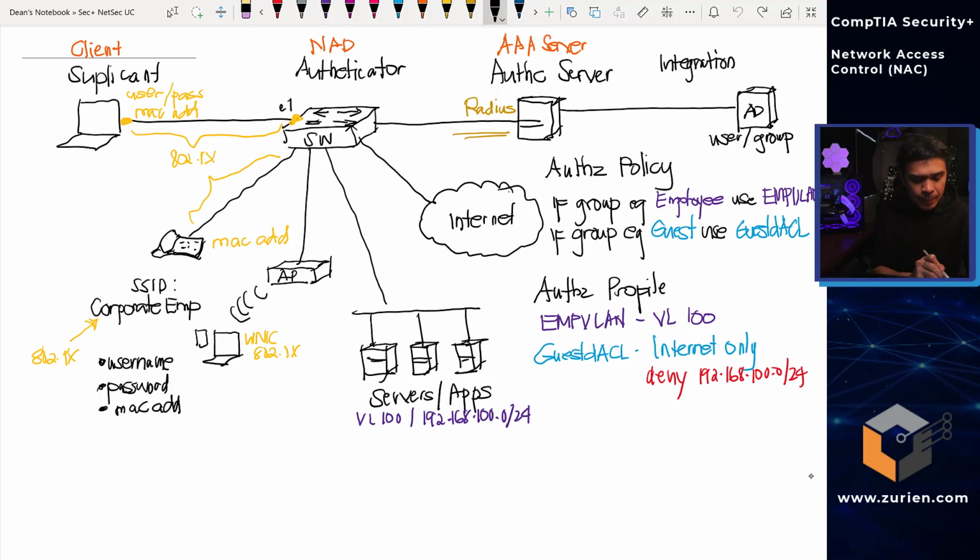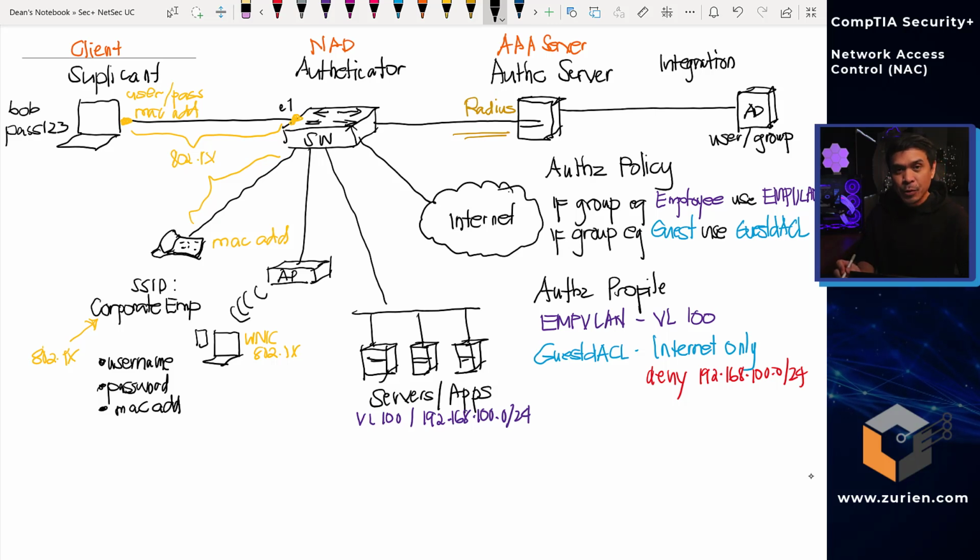Let's say he has a username Bob and a password, let's say pass123.